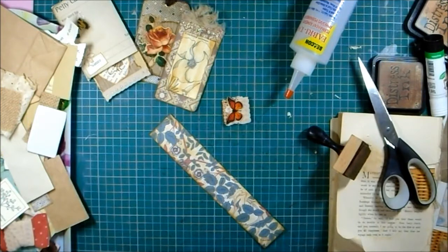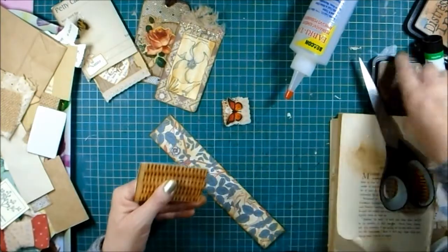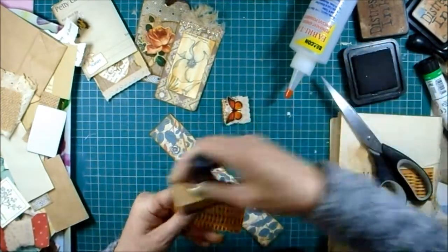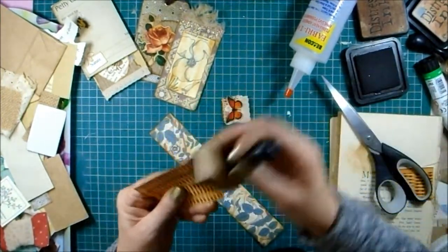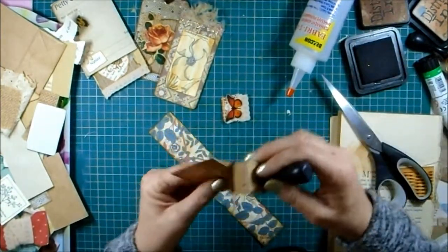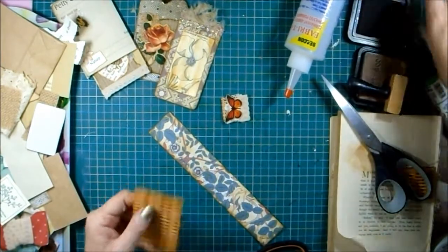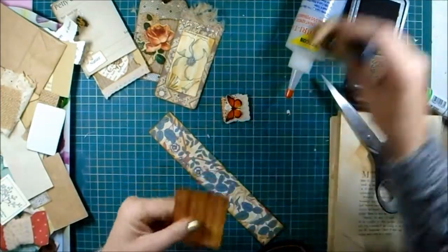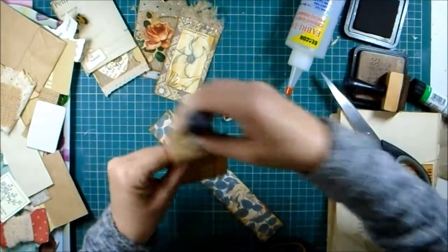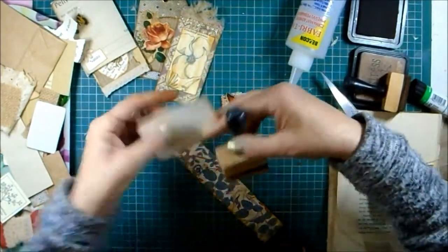I've got bits over here that I've cut, haven't I? We'll use a bit of this basket, right? So it's nice and thick, won't need to be backed. I think as well, that was a vintage photo, but I think I'm going to go over with the tea dye ink because of the hue of this. I just think it'll look quite cool, as it's very similar.